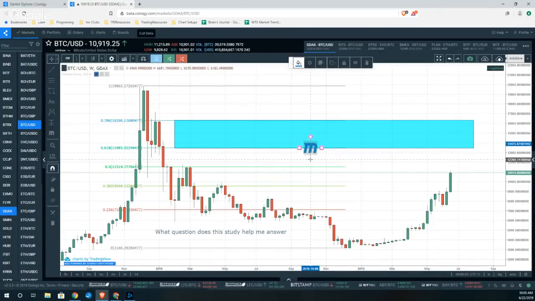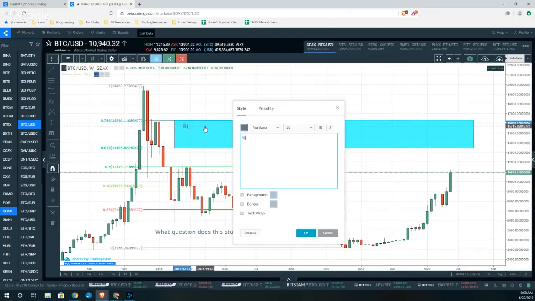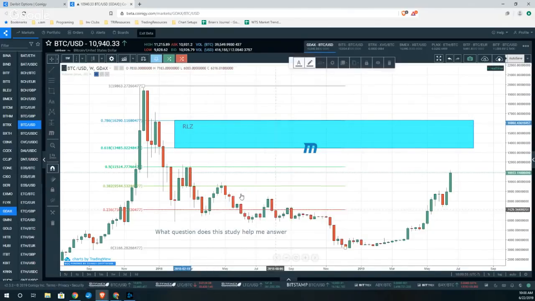And we like to affectionately call him Mountain Man. That was what his trading name was. And we often put a big M on our screen at his level. So my hunch is you're probably going to see some action off of this level as well. The top of what we call our reload zone is what I'll put on my charts as RLZ, for reload zone.